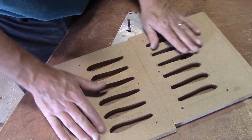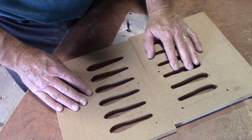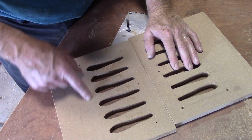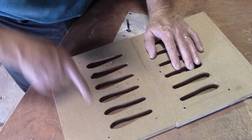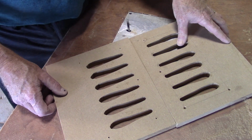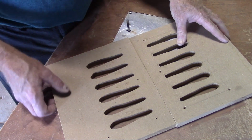It's going to need a channel to fill up with resin. So what I'm going to do is run it through the table saw and make a channel there. I just happen to put these screws right where that channel's at, but I think the channel will stop and start on this side of the screw, so it shouldn't be a problem. Cut the channel all the way through using the table saw, and then I'll go ahead and fill it back in with Bondo.